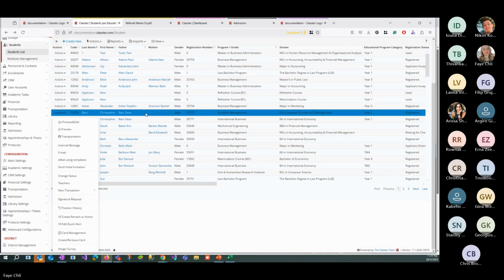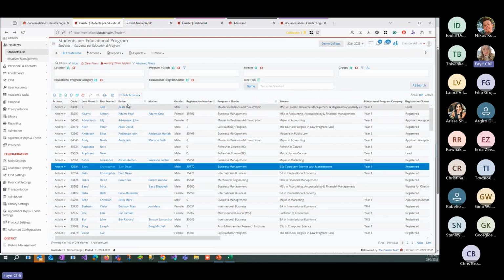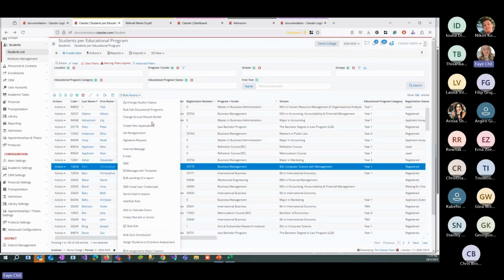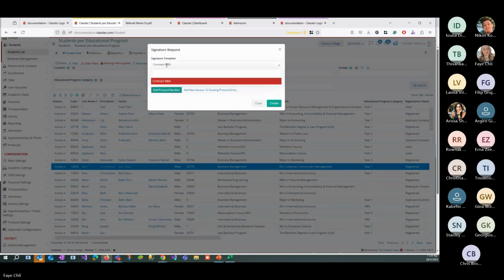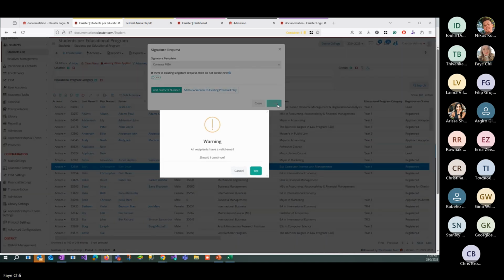So I am selecting the student. I will do that from the bulk actions. Signature request. This is custom templates. And you see I have set up the option to add a protocol as well. I will hit create. All recipients have a valid email, yes.